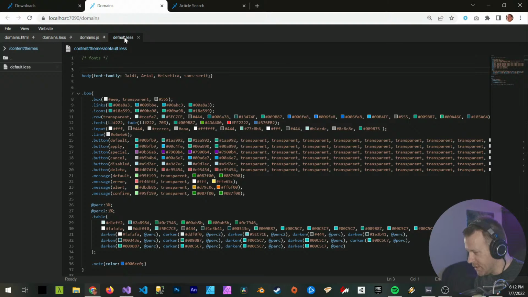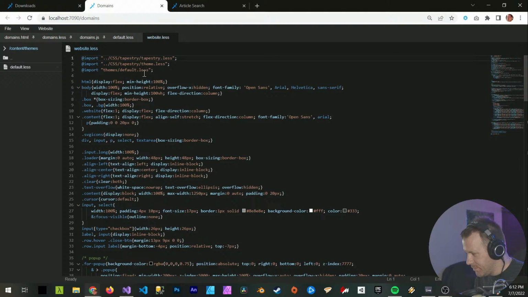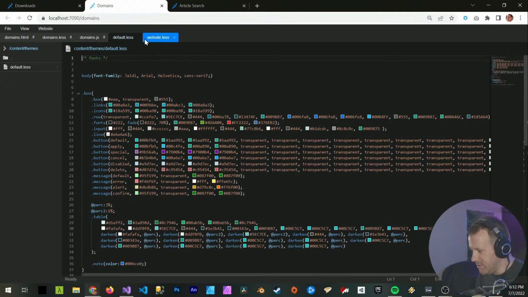Hold on 1 second. So I basically reference the Tapestry framework and the Tapestry theme.less. Don't know why they're separate, but whatever. And then this internal theme that is actually right here.